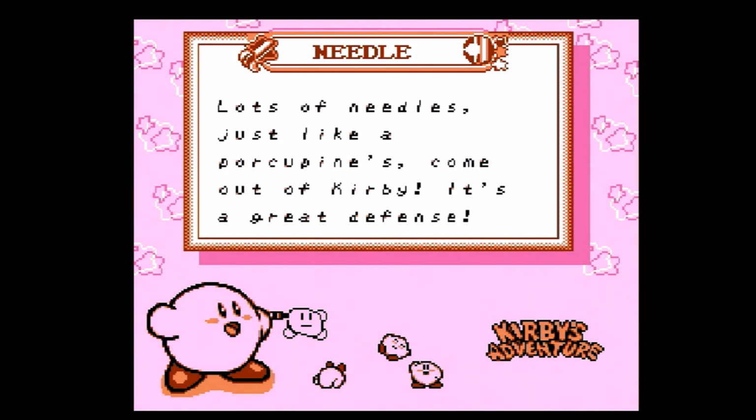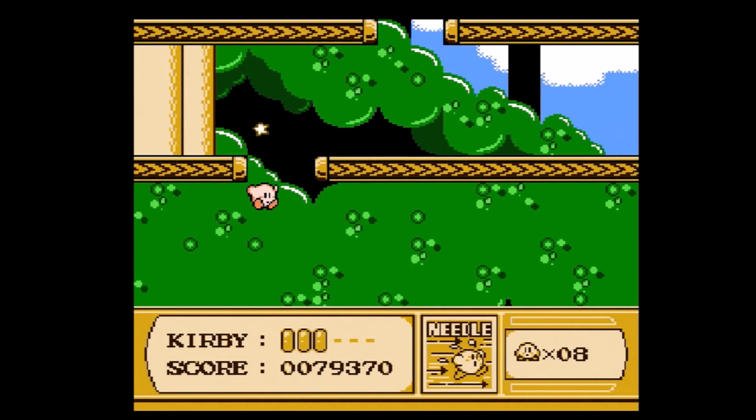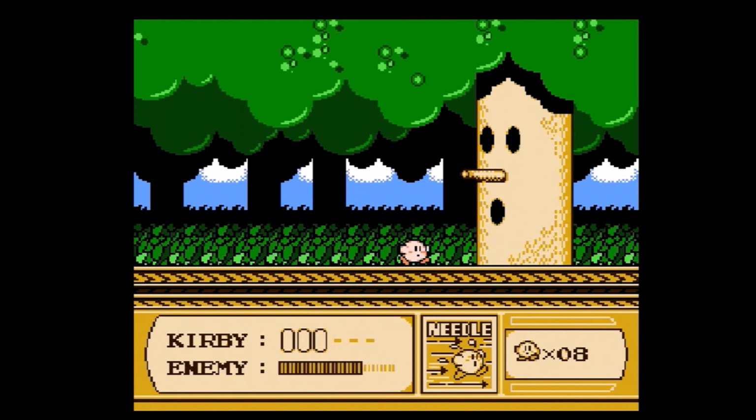Oh, this is the boss battle. I didn't want to go here yet, but here, you can read the needle text. Isn't that good needle text, you guys? Well, the only other thing I was going to show is the Warp Star door. You can warp to any world you've unlocked.